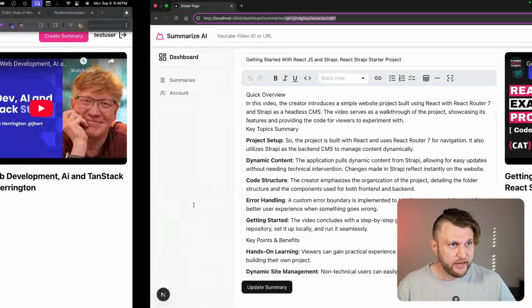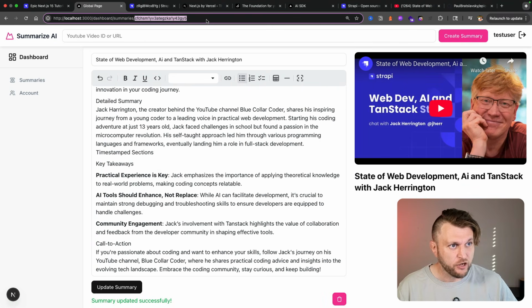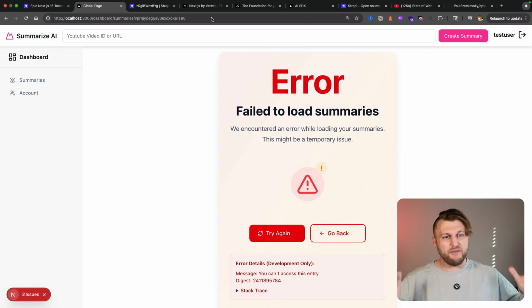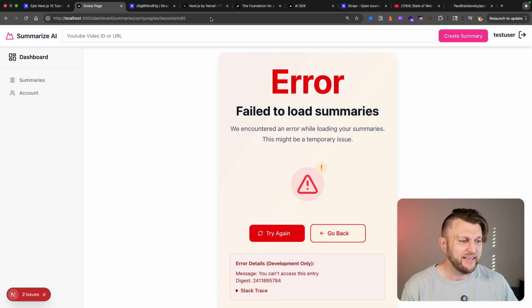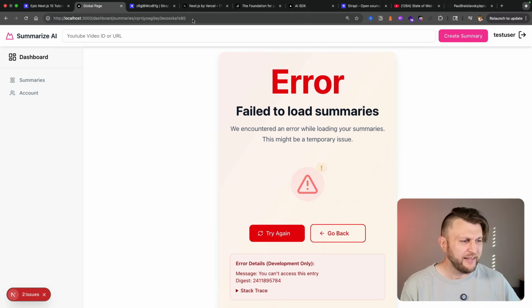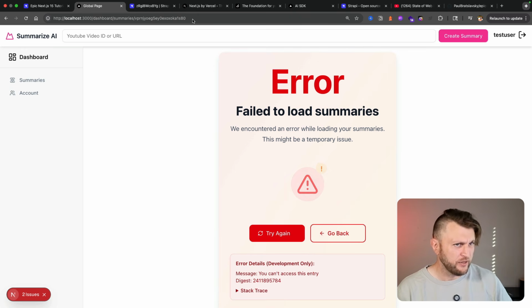What happens if I try to hard code it here? Take a look. I'm going to paste it in, try to trick the system, and boom. Can we make this error prettier? We probably can, but what we did is that we used policies and middleware to check which user has what permissions. And you will learn all of that in the blog post, and I'll walk you quickly through the code today to show you all the important parts.